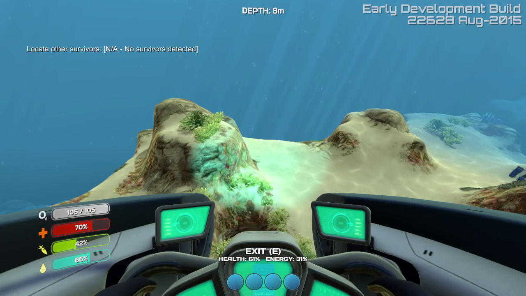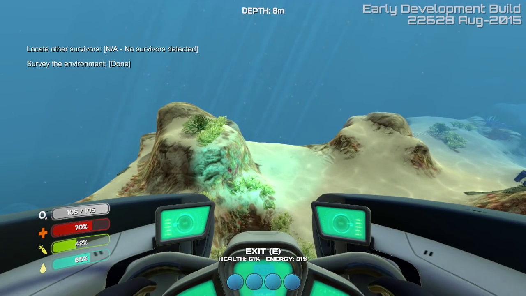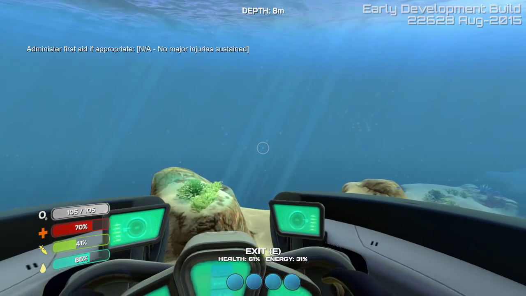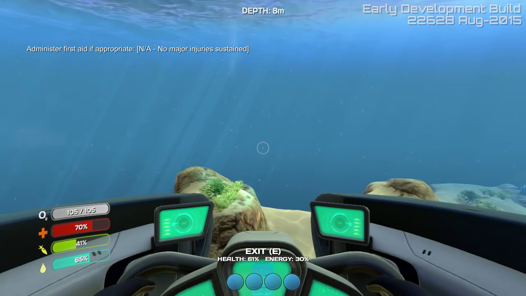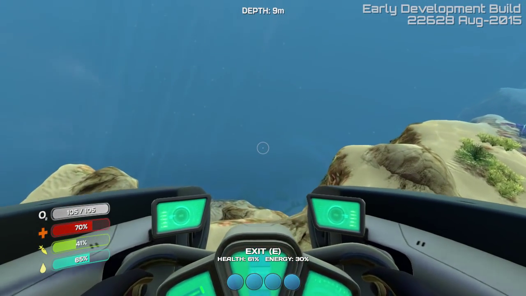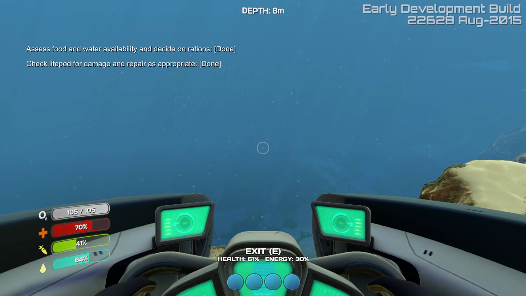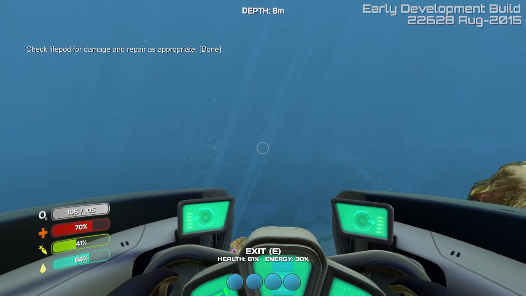Okay, locate other survivors. NA, no survivors detected. Survey the environment with a drone, or wait, done. I surveyed the environment with the drone. Administer first aid if appropriate. No major injuries sustained. Access food and water availability and decide on rations. Done. Check life pod for damage and repair as appropriate.